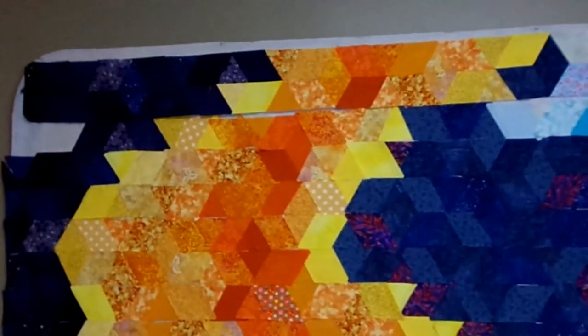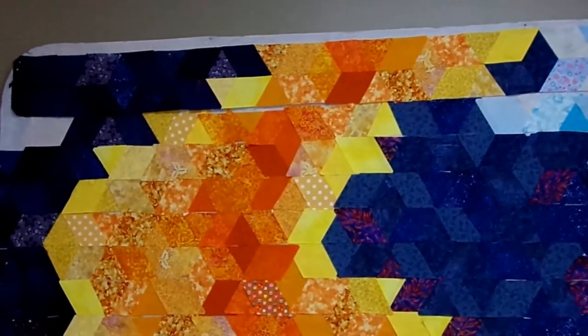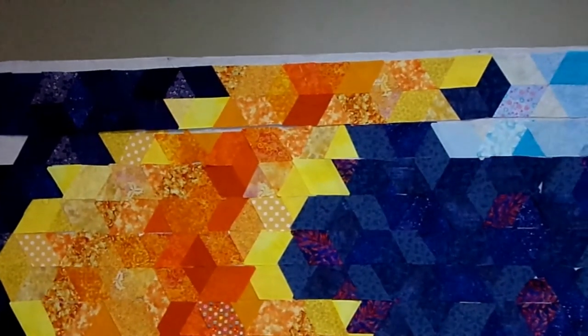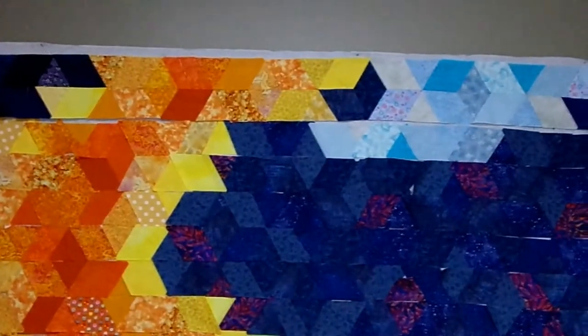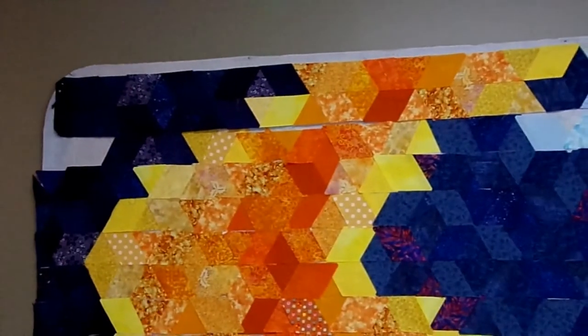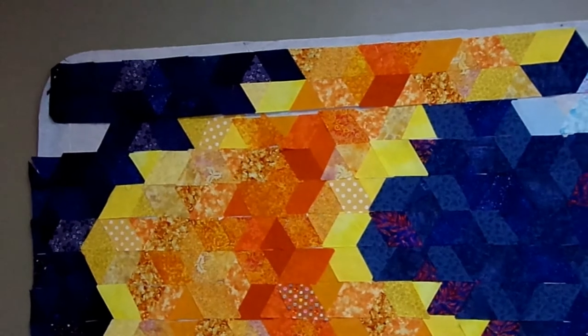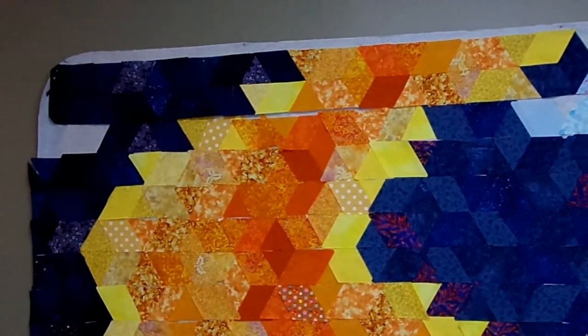So I have the first two rows stitched together and I like it so much. I can't really tell if you can see the tumbling blocks. Some of them I can kind of see. Let me see if I can point out one or two. Because they're going crossways, they're not up and down, we're not used to looking at them.